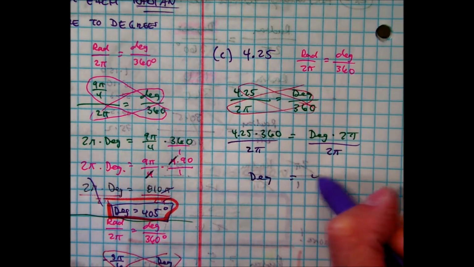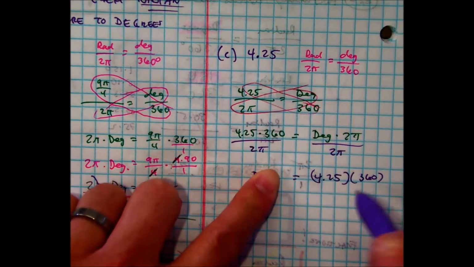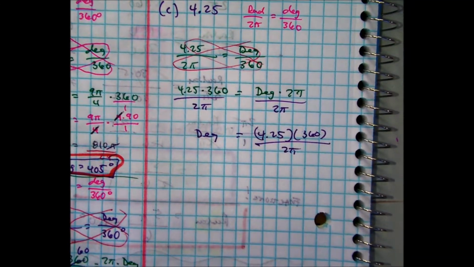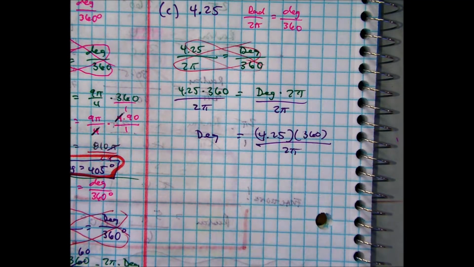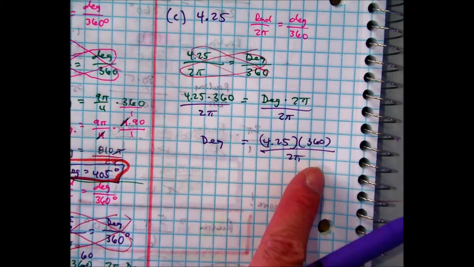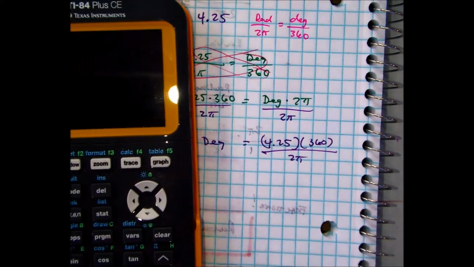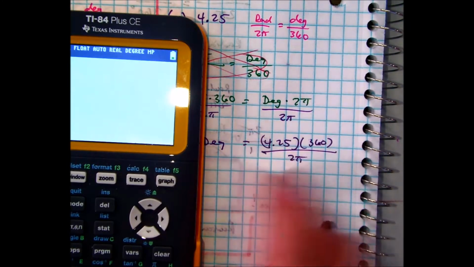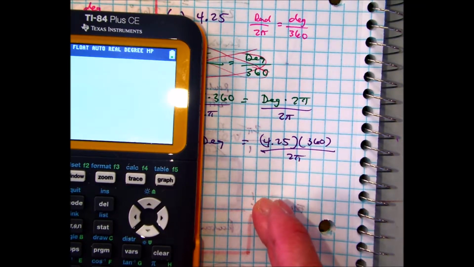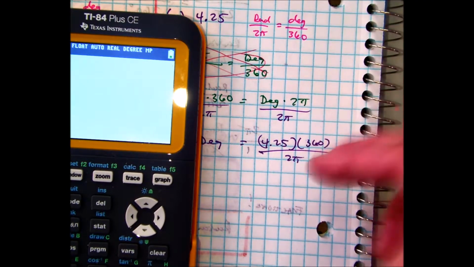Perfect. 4.25 times 360 over 2 pi. Everyone said calculator ready equation? Do not put things into your calculator until the very end. I want a calculator ready equation. What does that mean? This is how you're going to get 3 out of 4 points on a free response. I'm looking that I can just put all of this into my calculator just as you are, and I should get the same answer as you do. Does that make sense? So you're actually getting 3 out of 4 points to do everything algebraically before using your calculator.